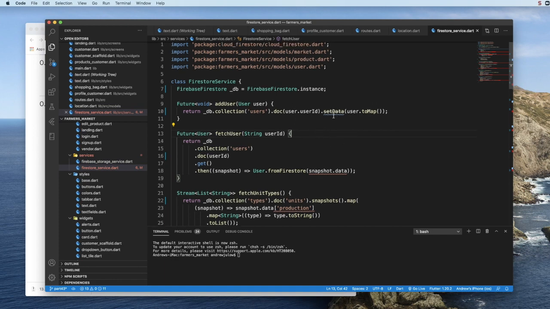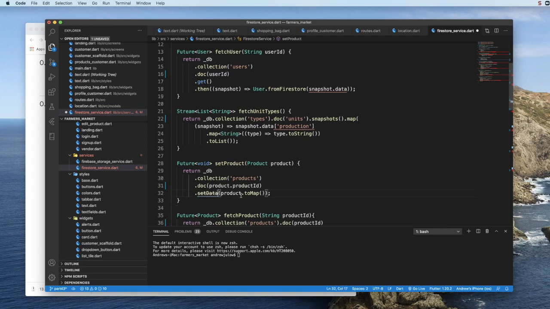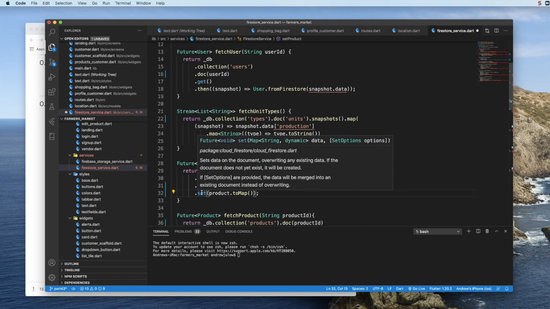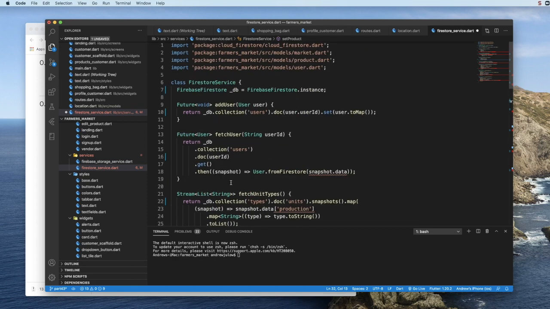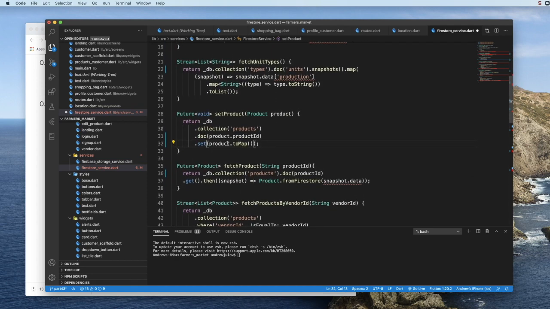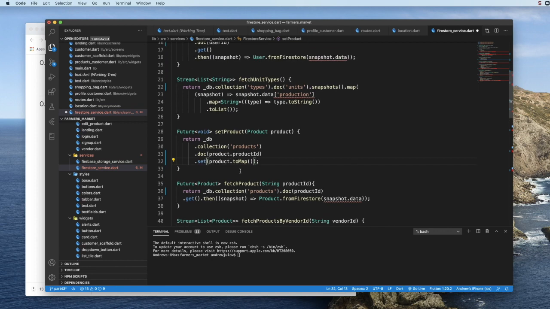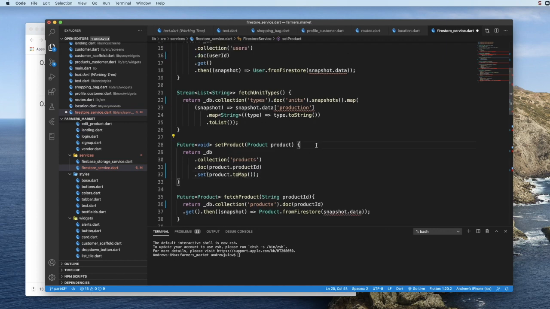All right, so I was using setData here. SetData is now changed to set. And I have that down here in set product as well, so we'll change that to set. Now there's also an options to set, so we can see these set options. And there were options before with setData. I didn't use them in the initial implementation here. I'm not so much worried about add user because that's a one-time thing. But the set product is, in this particular application, both an insert and an update. And I really want to merge these. My experience with 0.13 is that the merge flag didn't actually work.